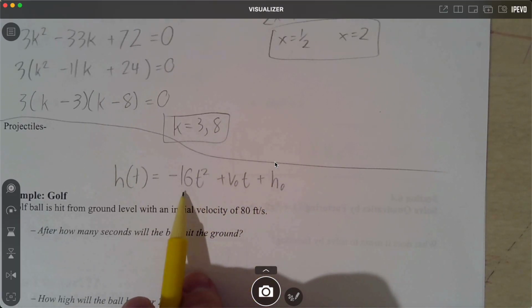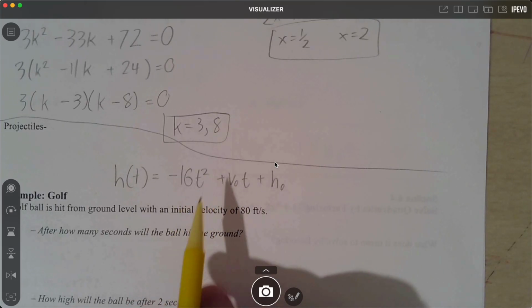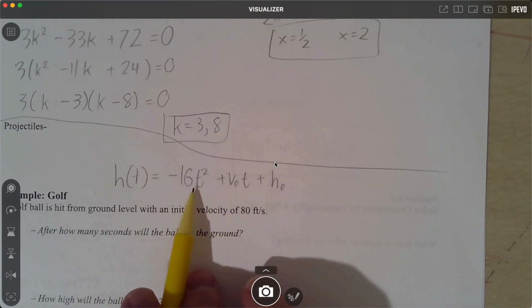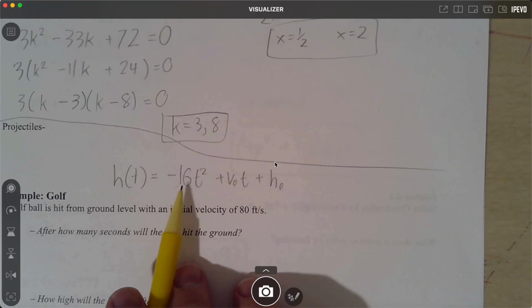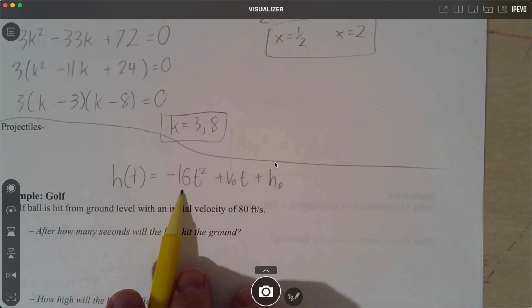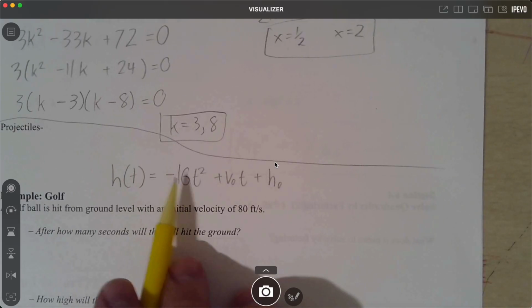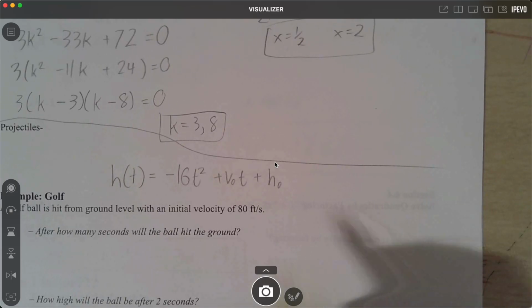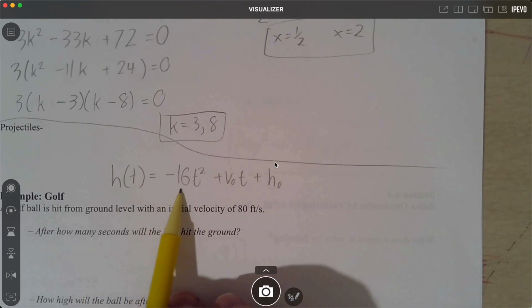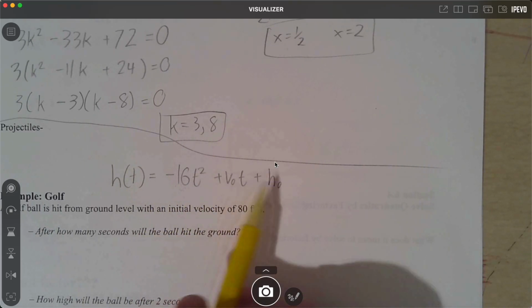The negative 16 is how fast gravity is pulling you down, technically in feet per second squared. Does that need to make sense? Not entirely, but just know that gravity is always there and is never changing. So we're going to hard code it and write what gravity is in feet per second. It's negative 16. There's a little bit of rounding, but we're not going to deal with decimals. So negative 16, that's gravity. It's always there. That's why it doesn't have a variable on it.